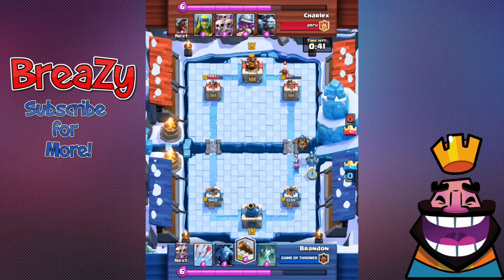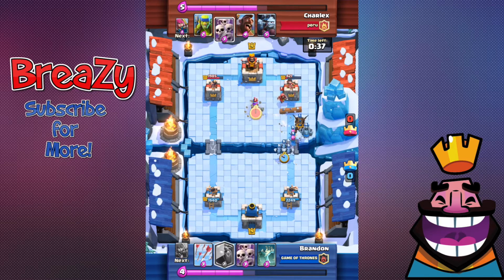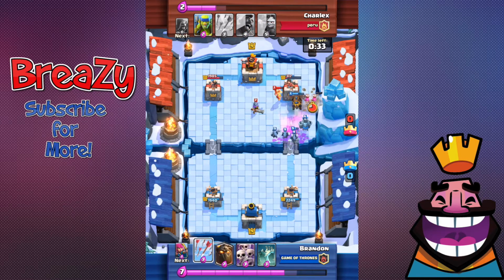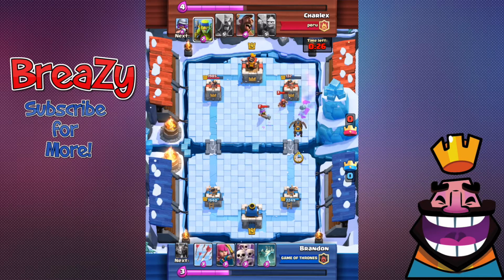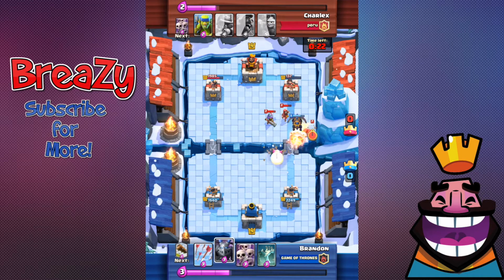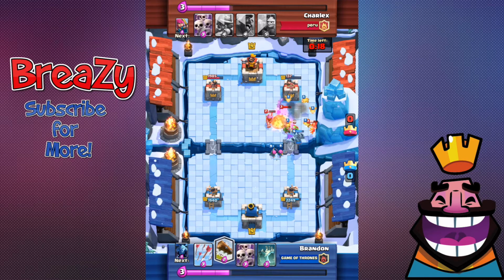He does have a wizard, unfortunately, that pretty much counters the purpose. If they have anything that's splash, you don't really care about the musketeer, because the Lava Hound is going to be able to tank for that easily, and plus the musketeer shoots so slowly that your Skarmy or the pups will just be able to take over. But if they do have something like a wizard or an ice wizard, which I went against today, I went against a guy who had both of them in one deck, it's basically a big problem.